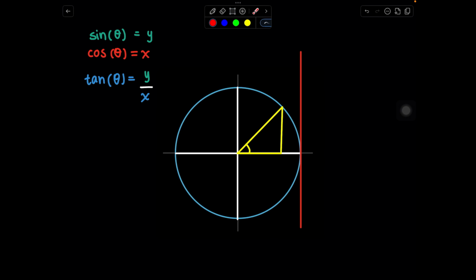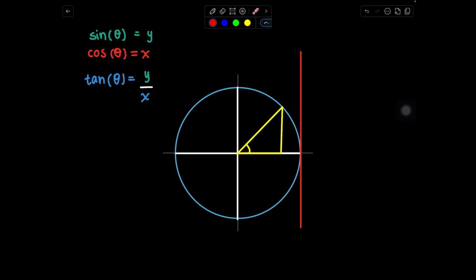So I showed you what sine of theta is physically. It's this length here. Then I showed you what cos of theta is. It's this length here. What about tan of theta? This is just for a bit of extension, just for completeness. So if you look here, we have this line that just touches our circle at this point here. That kind of line is called a tangent. So any line that just touches a curve at one point is called a tangent. And that's why this is called tangent.